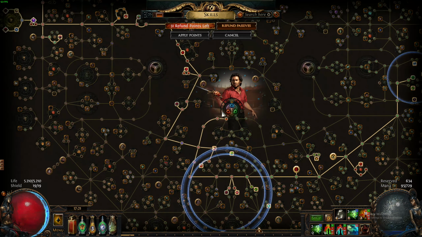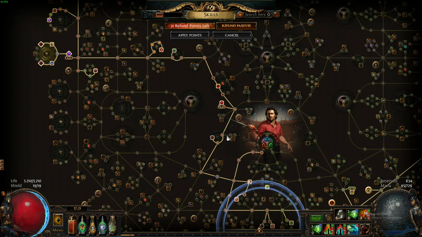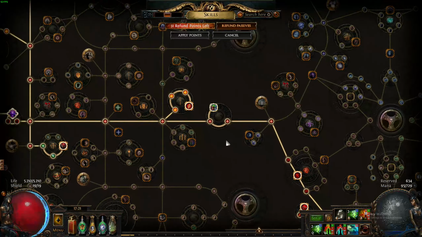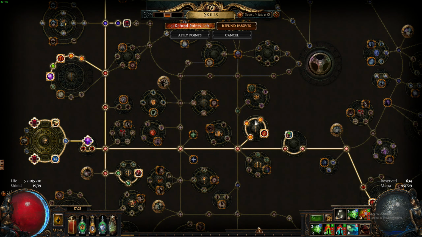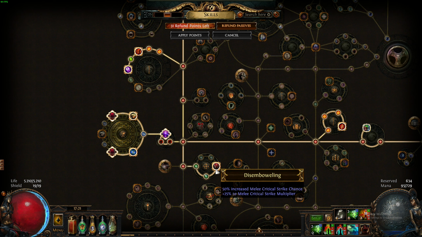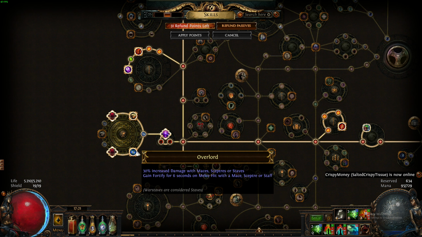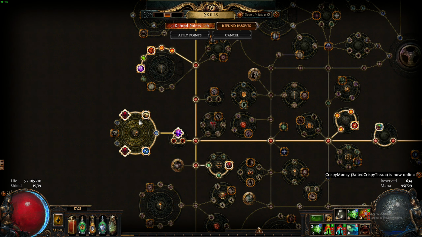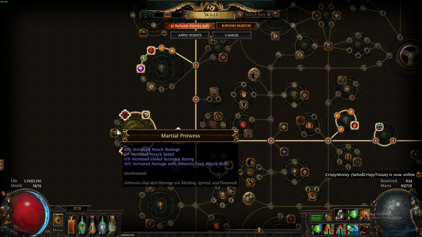Now we move to the other side of the tree. Here we take extra impale nodes. We go through the life to the accuracy staff nodes, which are really strong, and then down to the crit nodes and our first cluster jewel. You want to have one cluster jewel with Overlord. And the other two nodes are not really important what they are.